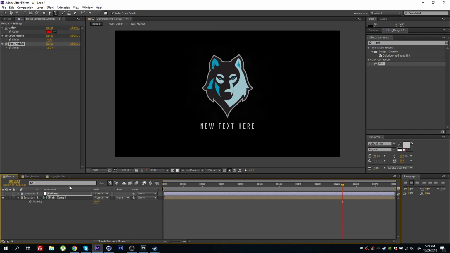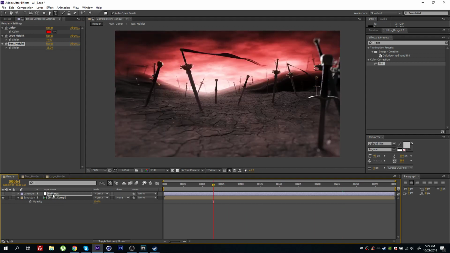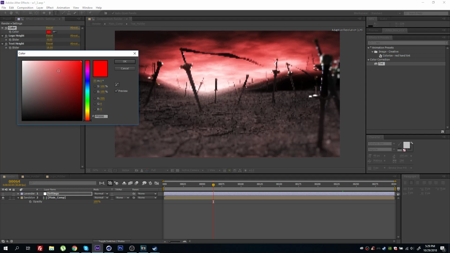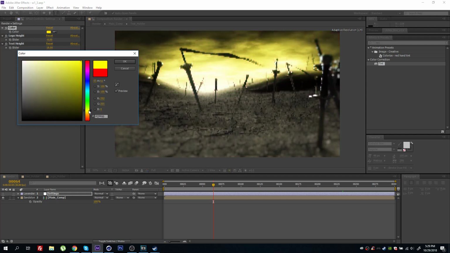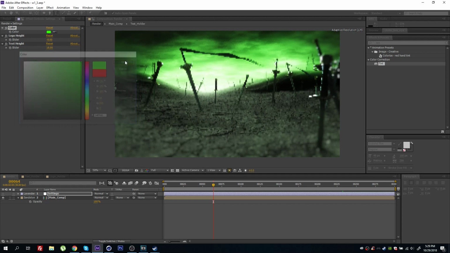Back inside the render composition, there will be another setting for color. Alright, so in the settings layer, the first option is for the color, and you can go ahead and click on this color stopwatch, and here if I just select a new color, you can kind of see how this changes and how the color affects everything. Alright, so it's very simple.